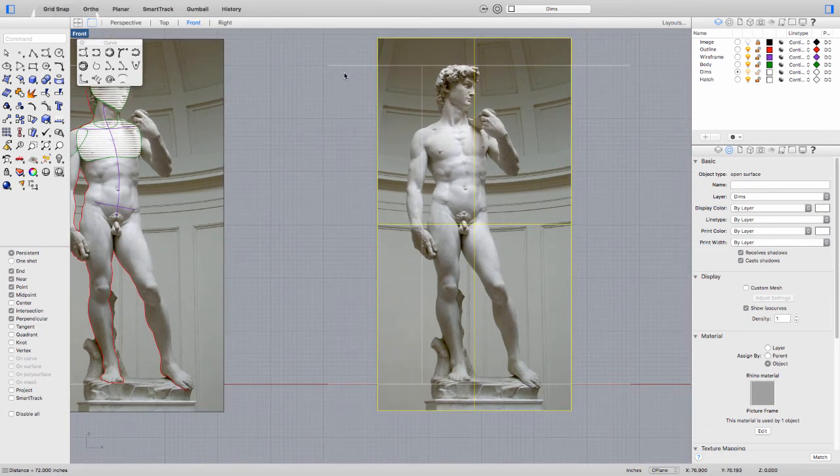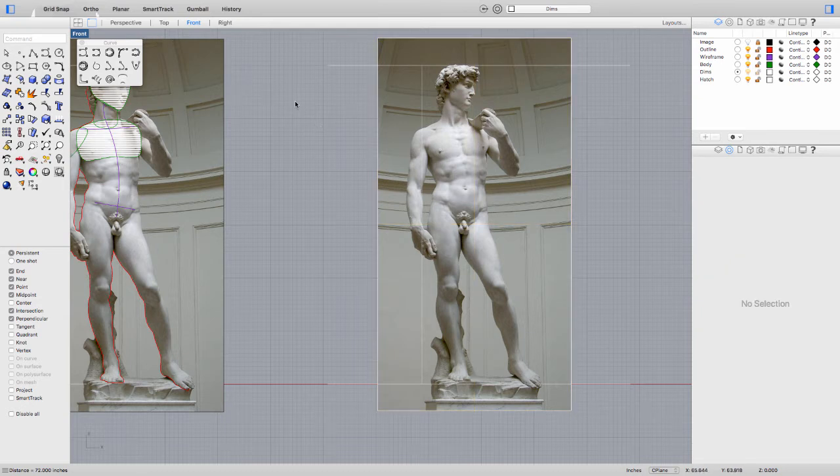Okay, and you can also create dimensions, and that's a really handy thing, as you know, for your anthropometric diagrams, right? There's going to be some dimensioning going on.